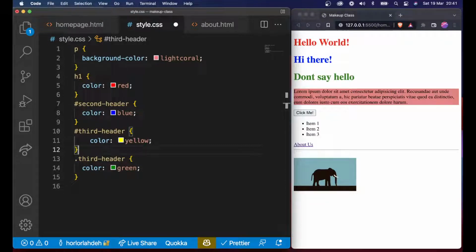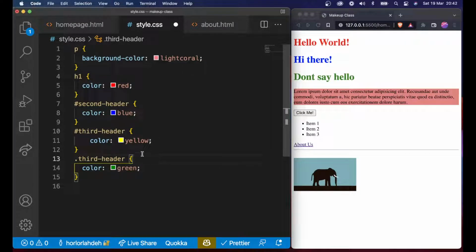I think it's blue. Because yellow is an ID selector. But this one is a more class specific selector. Yellow is more powerful than, I mean, the selector. Yellow selector, that hashtag, is more powerful than the... Okay, that means yellow goes to the gym, but green doesn't go to the gym. Is that what it means?